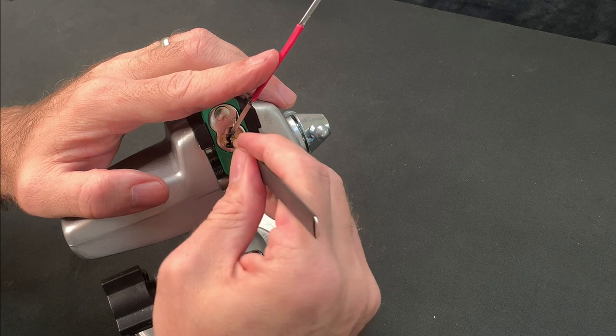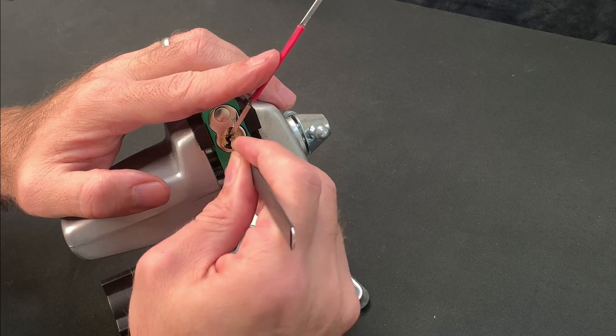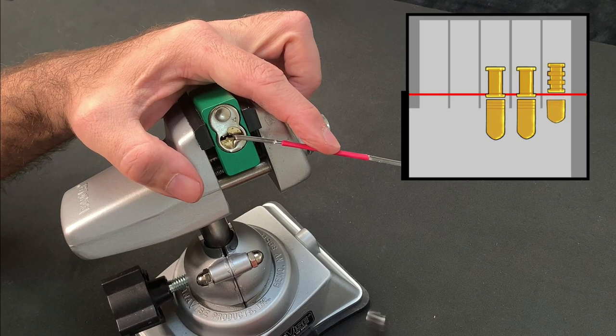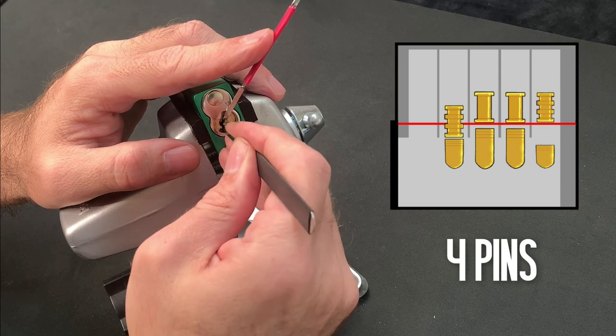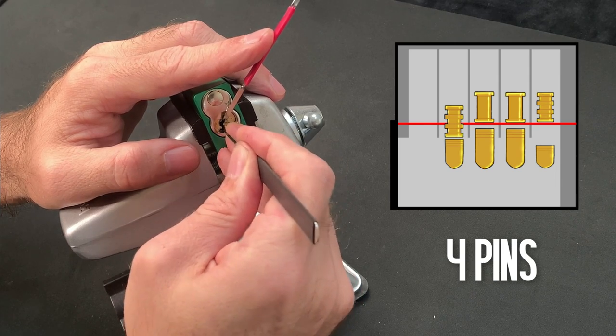So having mastered two pins, now it was a case of gutting it again, putting in the third pin stack, reassembling it and starting over. This time working from the back of the stack, I got two clicks out of the serrated pin to take it to shear, just nudged the fourth pin with its spool, and did the same thing for the third pin to affect the open. Then I gutted it again, added the serrated pin and key pin for the second stack, and tried again. Each time I added a new stack it would take me a little longer to achieve the first open, but I was getting invaluable managed experience without ever feeling like it was out of my reach.